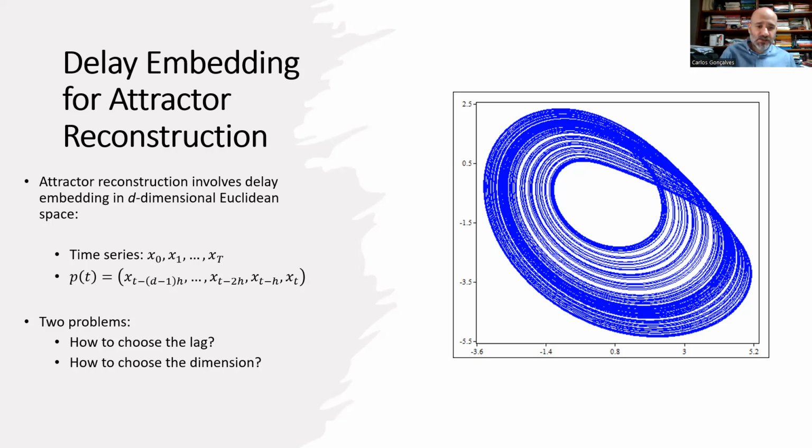There are different ways of choosing both the lag and the dimension addressed in the literature, ranging from mutual information in the case of the lag to the first zero crossing of the autocorrelation function, and the dimension is also chosen. There are different methods, ranging from the correlation dimension to the false nearest neighbors approach, and these different methods were covered by the literature over the years on chaotic time series analysis.